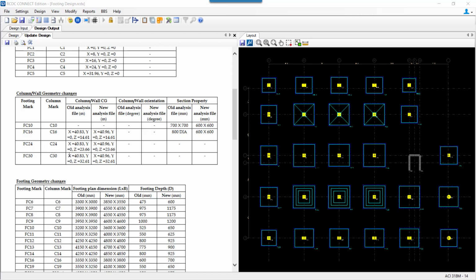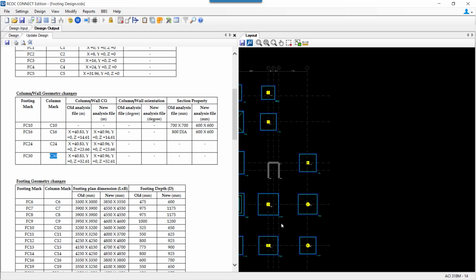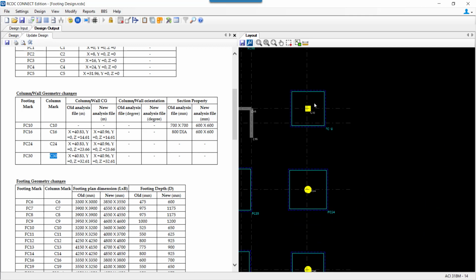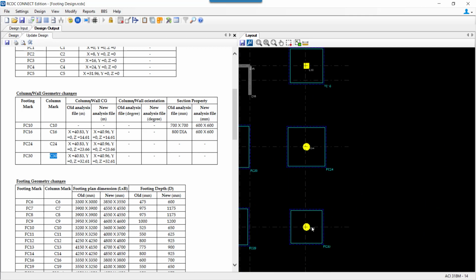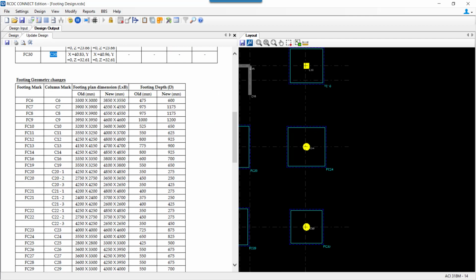So the old and the new sizes or shape will be provided over here. These footings have shifted by a few millimeters. The new CG has been provided and the column number still remains the same and hence the footing number remains the same. Now the footings whose sizes have changed will be mentioned over here, including the depth change.